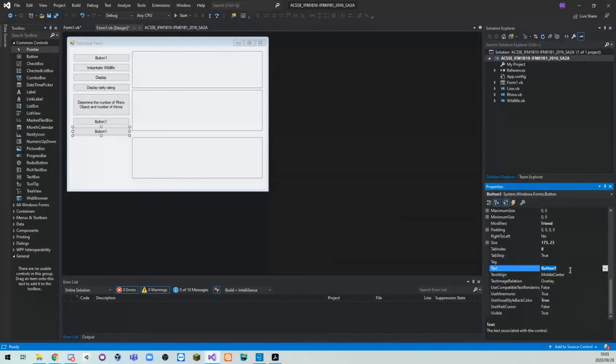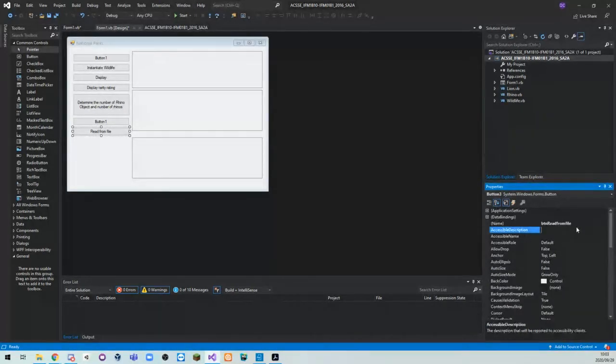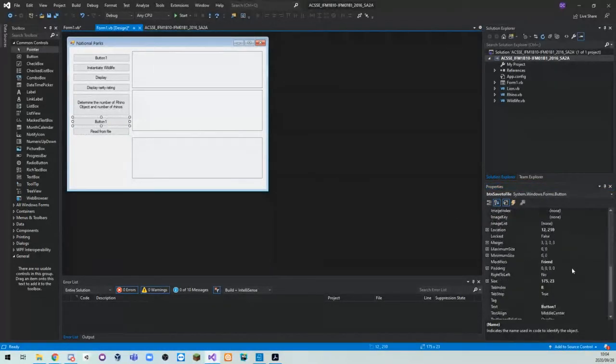Okay, it's going to be read from file. Save to file.